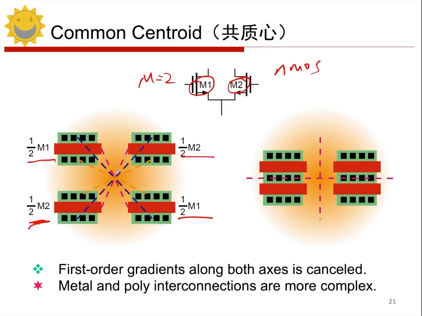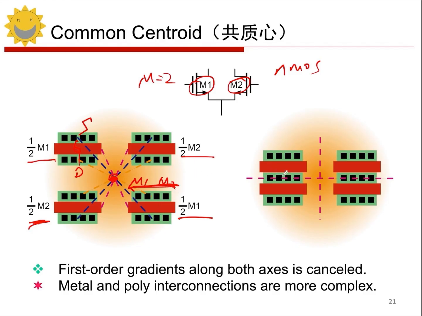After arranging it like this, we can see that if there is a certain kind of two-dimensional gradient, it creates a gradient change. So, because we arranged them diagonally, we can see that for each small transistor, like this is the source, this is the drain, and this is the gate, we can observe that the centroids of the source, drain, and gate actually all fall onto this node. Right? They all converge at one node, which means that the combined device parameters of M1 and M2 are equal to this node. So this makes M1 and M2 more consistent now, right? More consistent.